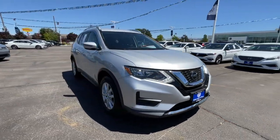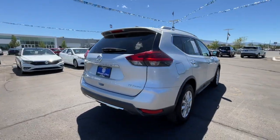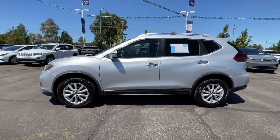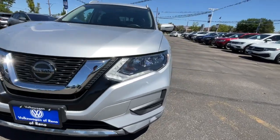You will be amazed by this 2018 Nissan Rogue. With less than 50,000 miles on the odometer, this vehicle stands out from the rest. Style, security, and efficiency blend beautifully in this Nissan Rogue — the handsome, family-friendly compact SUV that offers standard driver-assist safety features and a smooth, responsive ride.